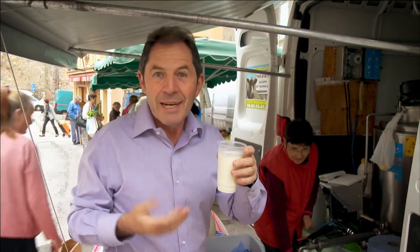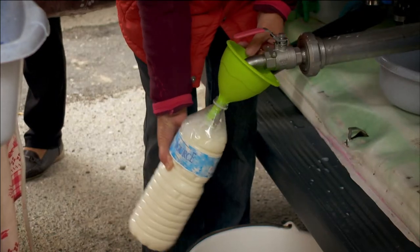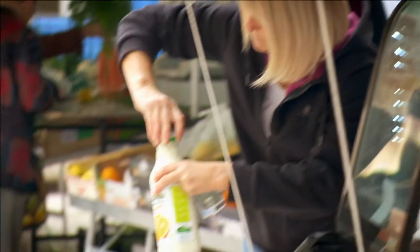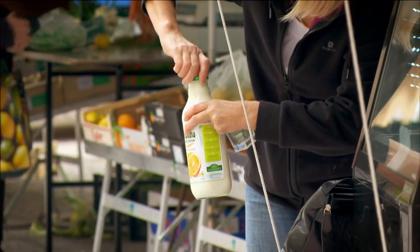This is raw milk. I had not tasted raw milk for about 30 years, but here they sell it at the market, and people buy it — a lot of people buy it. They make yogurt, they make cheese, they use it for their kids, and they just drink it. Really delicious.